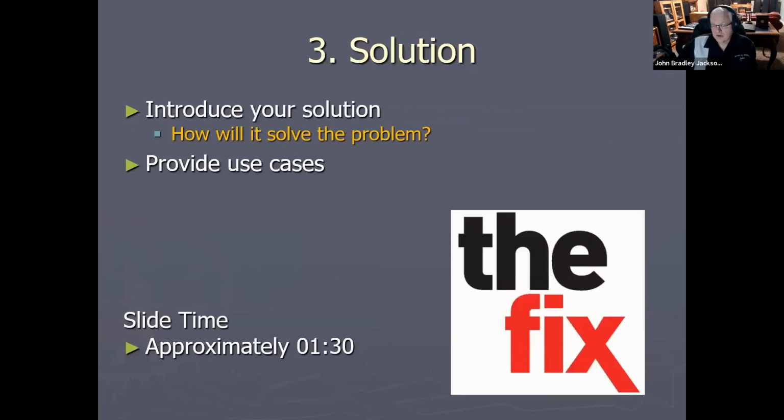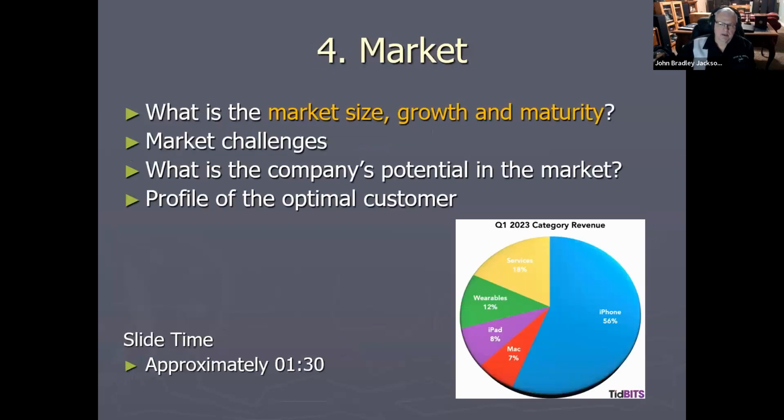Next, you go to the solution. So it's, as it sounds, how are you going to solve that problem? How are you going to make the pain go away, which is, of course, your opportunity? And then maybe you can take a few minutes and talk about some scenarios where your product, your service, your solution is going to make things better. It's going to take the pain away. You need to be very specific.